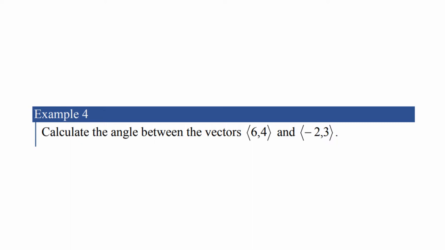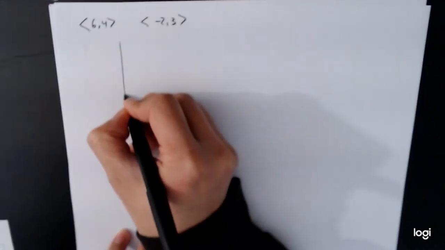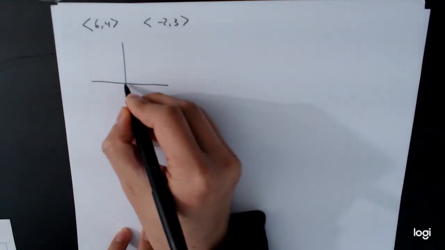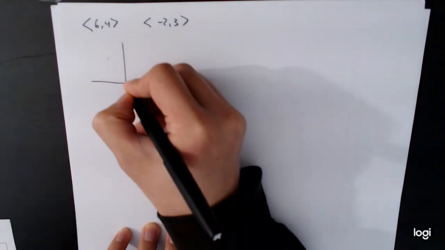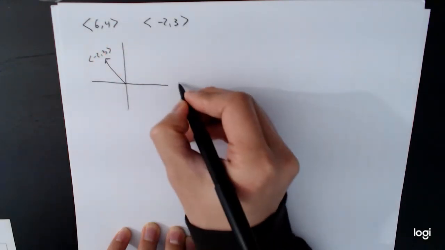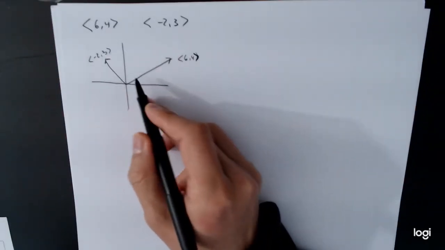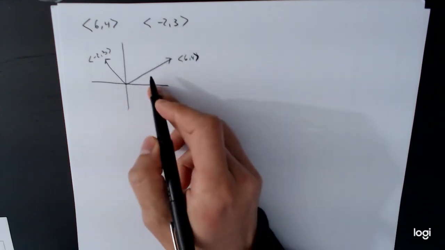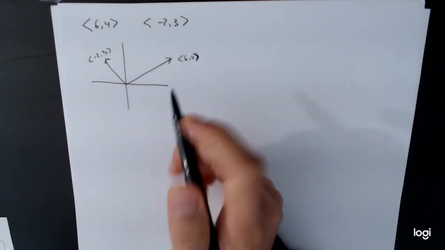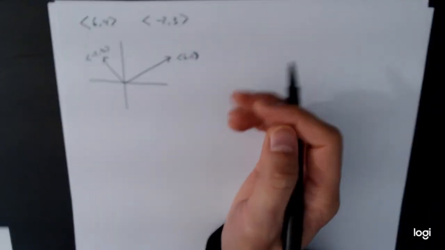Calculate the angle between the vectors (6, 4) and (-2, 3). Before we calculate, let's do a quick sketch just to get a sense of this. The vector (-2, 3) is up here somewhere, and (6, 4) is over here. It looks like it might be close to 90 degrees, but we can't quite tell from the picture. This at least gives us some intuition — if both were in the first quadrant, we'd expect a positive dot product and an acute angle.